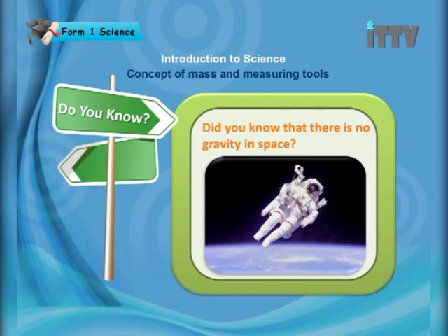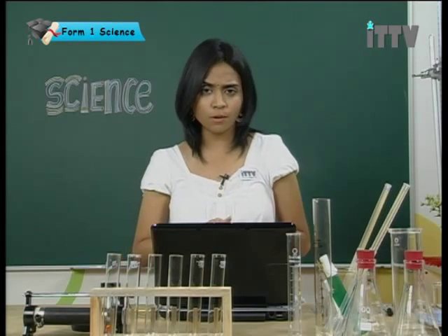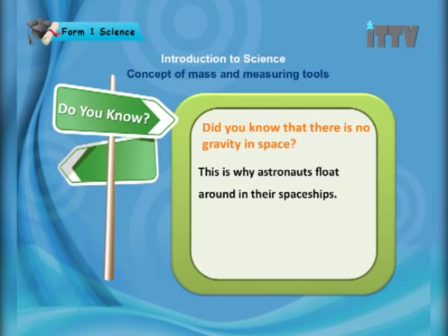Did you know that there is no gravity in space? So tell me, students, what happens if there is no gravity? What would happen to you if there was no gravity on Earth? Would you be walking or would you be floating? Let's have a look. This is why astronauts float around in their spaceships.